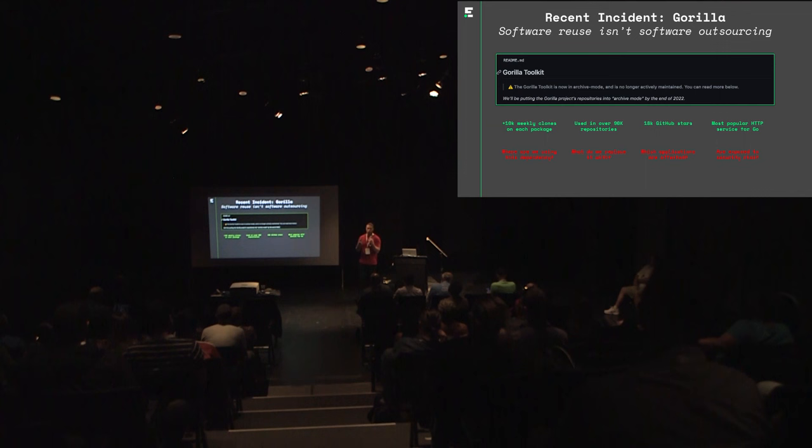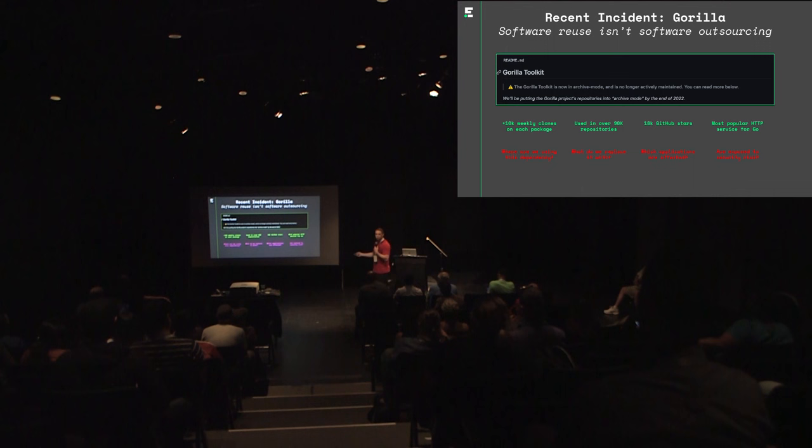So here's a recent example. Gorilla is a web toolkit, one of the most popular ones for Go. And ultimately, it's got tens of thousands of weekly downloads. It's heavily depended on, and it's one of the most popular Go-based applications that are reused in the ecosystem. But ultimately, recently in 2022, the maintainers effectively said, you know what? This is taking up too much of our time. We're no longer going to commit to this. And as they abandoned the project, they've archived it. Now any known issues in the actual software itself aren't going to be managed.